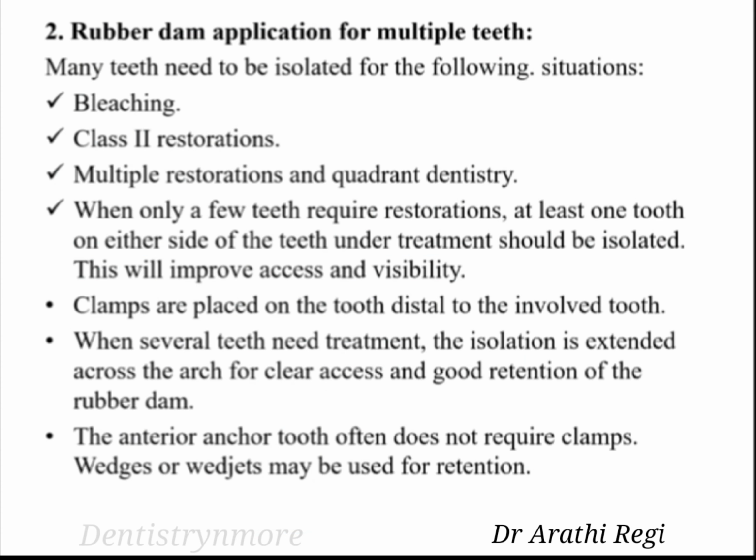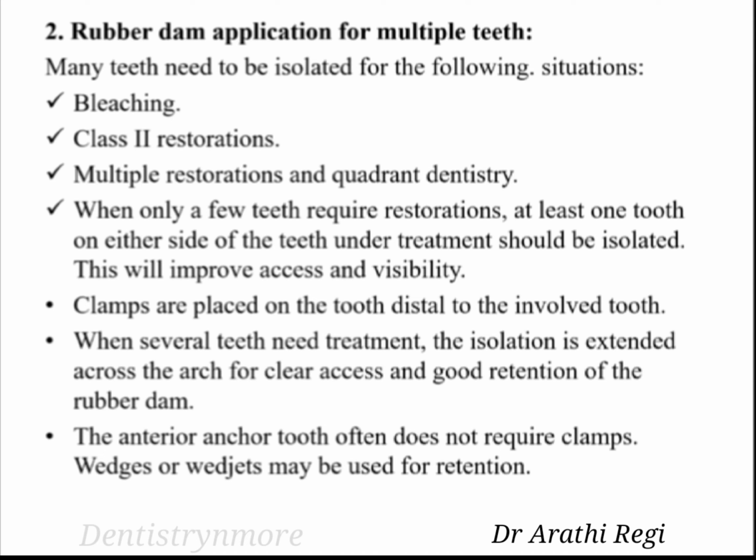Next one is the rubber dam application for multiple teeth. It is commonly used in situations like bleaching or class 2 restorations or multiple restorations. In case a few teeth require restoration, at least one tooth on either side of the teeth under treatment should be isolated. And the clamps are usually placed on the tooth distal to the involved tooth. And when several teeth need treatment, the isolation is extended across the arch for clear access and good retention of the rubber dam.